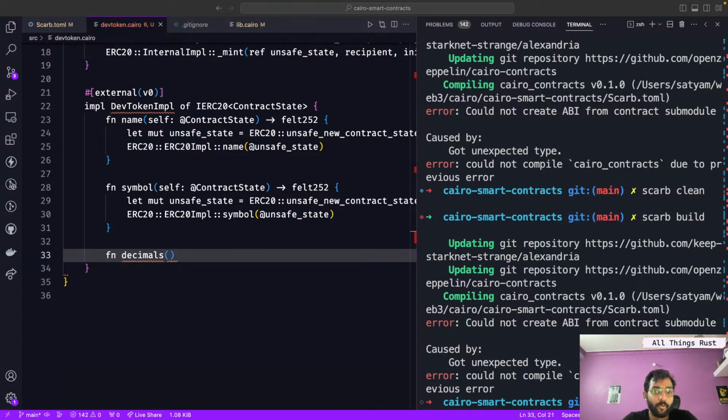So we need to put all of the methods, right? So we basically need to put all these methods there.